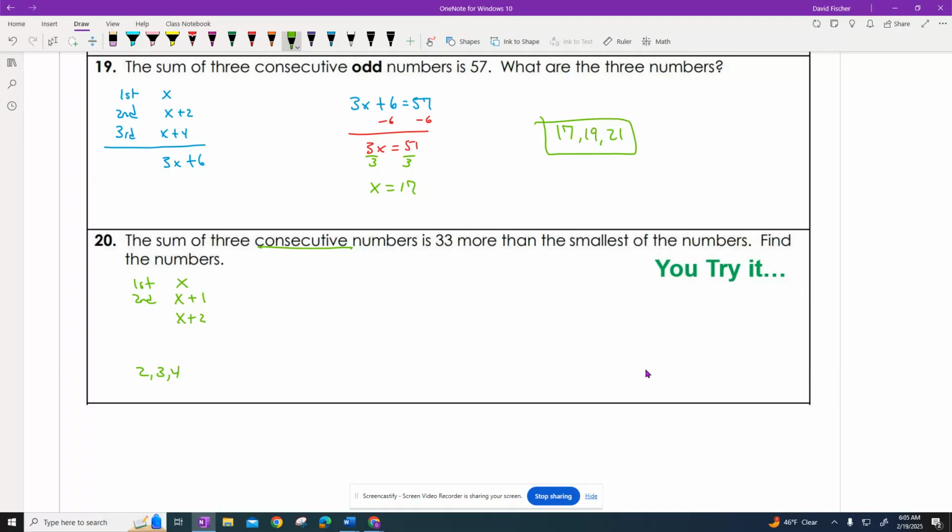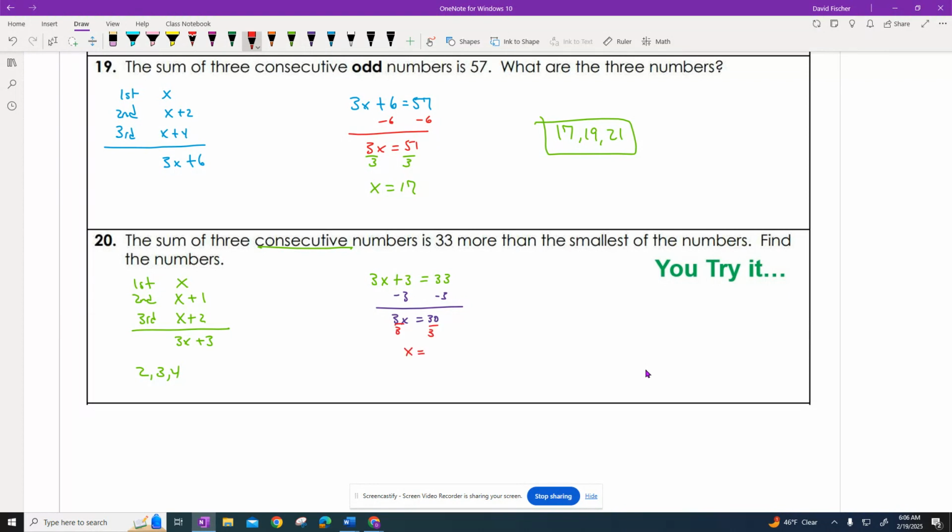Put a 2 there because I said x is 2. 2 plus 2 is 4. So what did we say, 3 numbers up there? Yeah, 3 consecutive numbers. So once again, I'm going to add my x's, 3x plus 3. That's all my units there. So I want to have 3x plus 3 equals 33. So instead of writing that big old long line of x, x plus 1, x plus 2, isn't this easier? I think so. So let's subtract 3 from both sides.